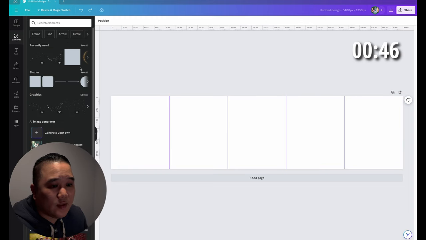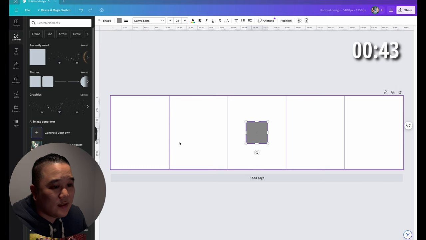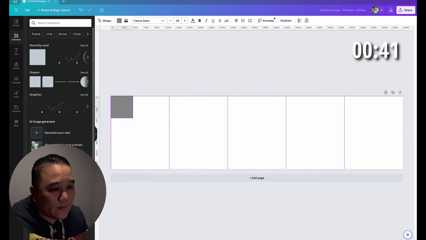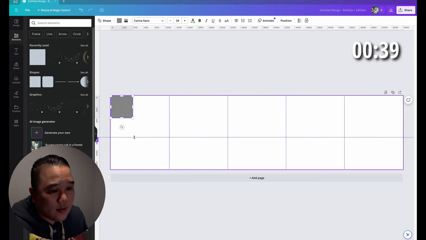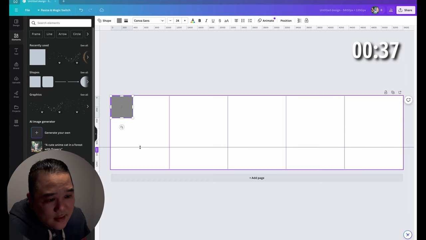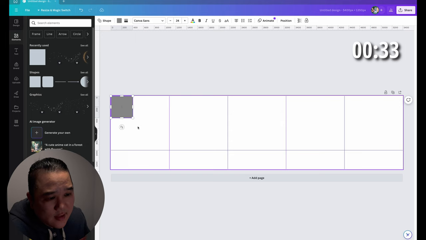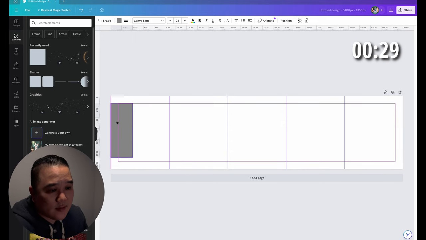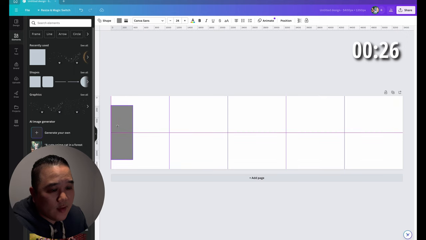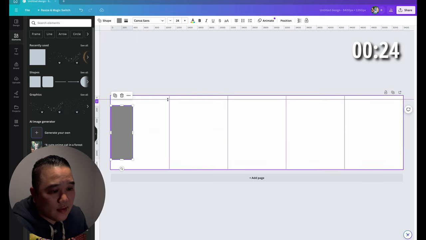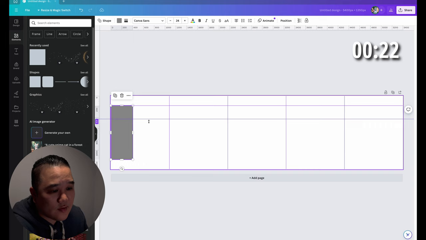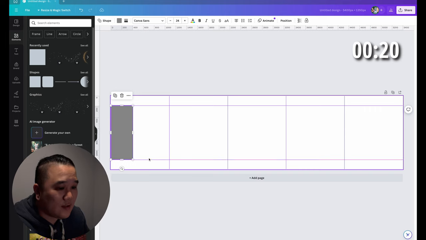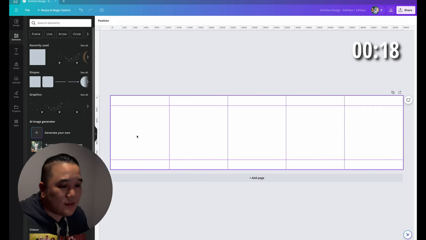The next thing that I would do is go ahead and create a square. Now I'm going to go ahead and use the guide because I can't get this to line up properly all the time. And I'm going to put this at 1,000, that at 1,000. Now you have this. Now I'll go ahead and center this and create the guides again to the edges of those squares, or the rectangle this time, and delete the square out.